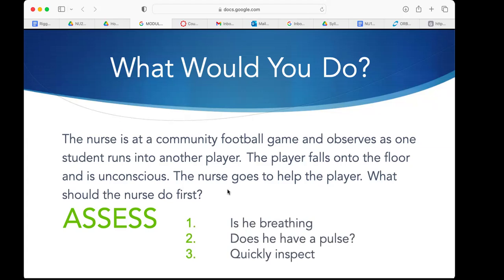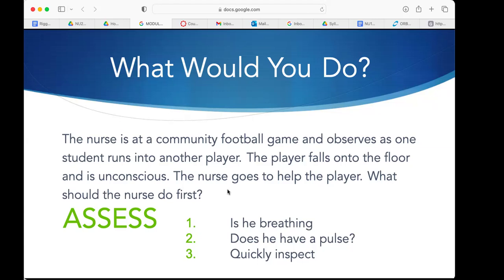So you would assess if he's breathing and he has a pulse. Those are the two major assessments, because if he has those things, he can stay alive long enough for help to get there. If he doesn't have those things, what should you do? And we just said it. Start CPR. But before you even start CPR, what should you tell someone to do? Call 911.